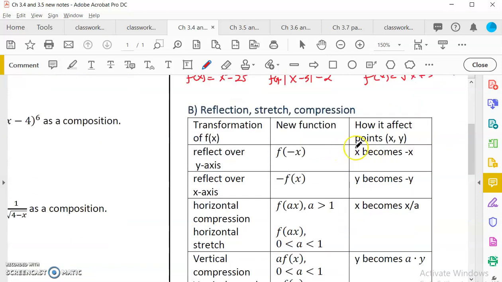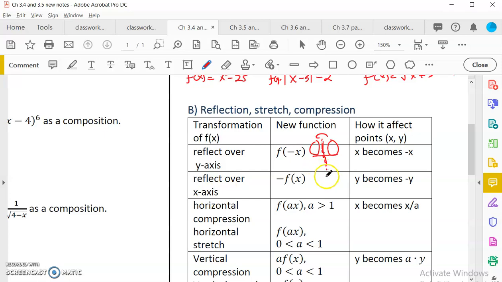The second thing we want to talk about for transformation is sometimes we have functions that are actually a reflection of the original function. And there are two ways to do reflection. You can reflect over the y-axis. This means horizontally. So originally it was on this side, and then you will reflect on here. Reflect on the y-axis is negative x. So you have a negative inside. So you reflect horizontally. Everything that was here becomes here. So x becomes negative x. If you look at your points on the new graph, your x becomes negative x.